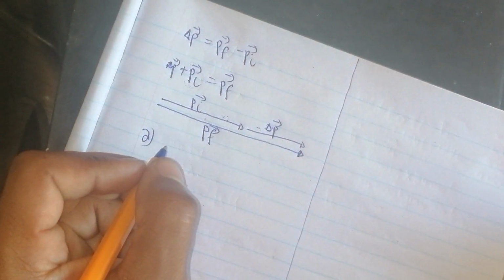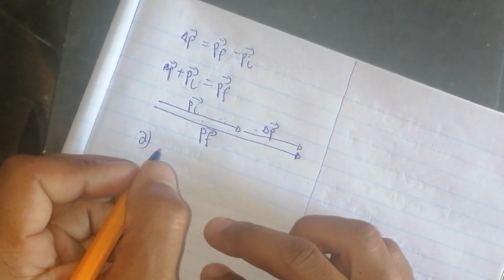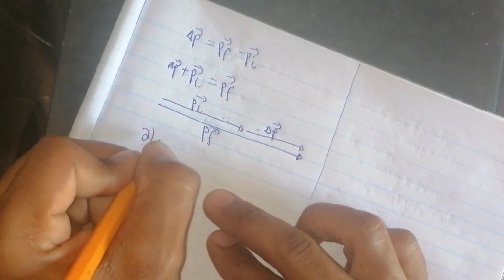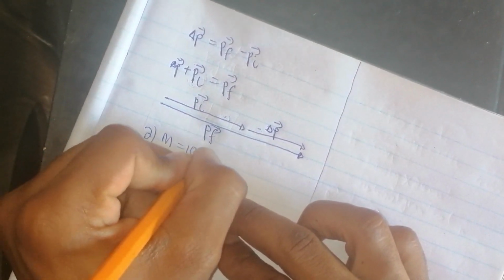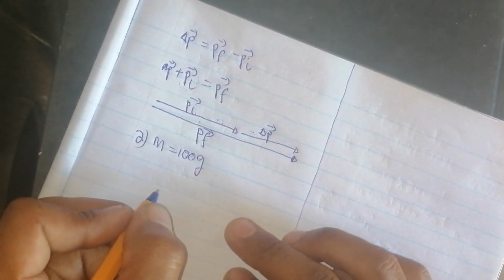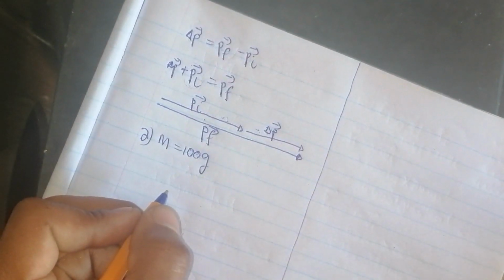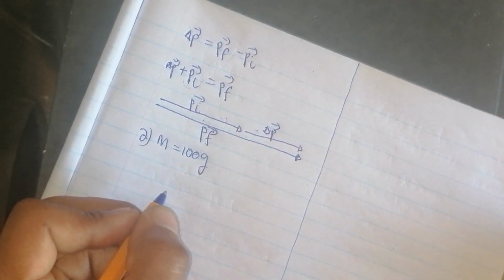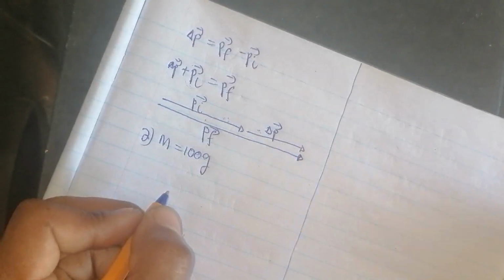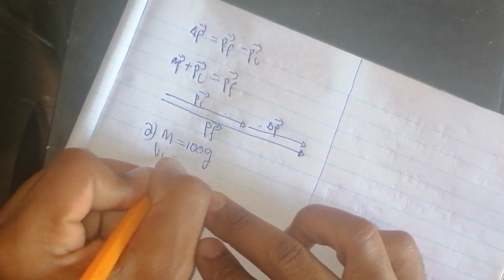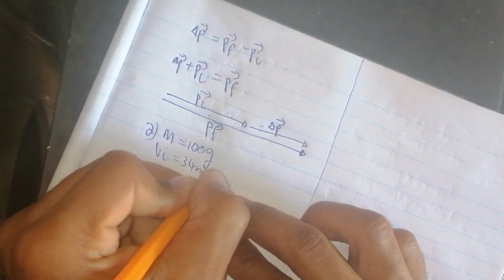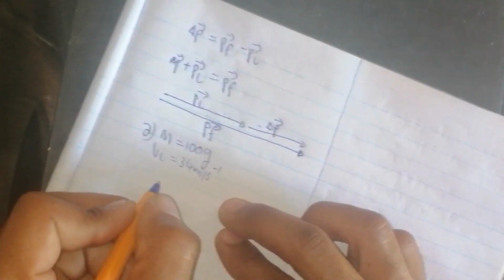So this is 100 grams. This would be the mass of the ball. So the mass is 100 gram. They've written this as Q, they should have said G there. To a batsman, the ball approaches the bat with a constant velocity of 34. So we have Vi, which is 34 meters per second.